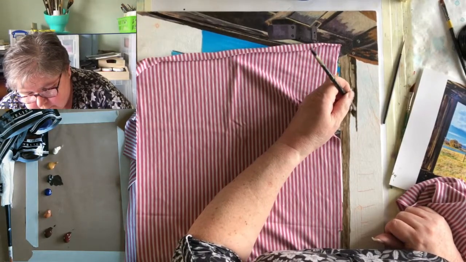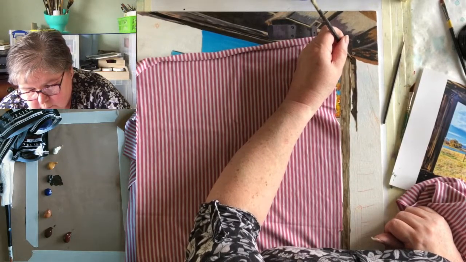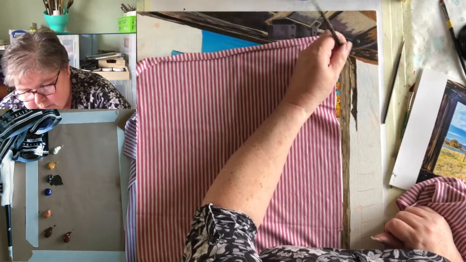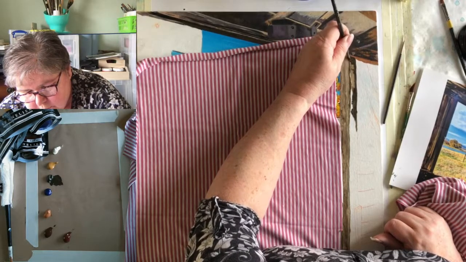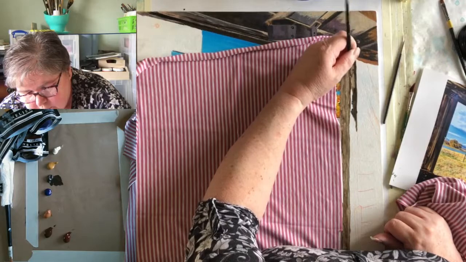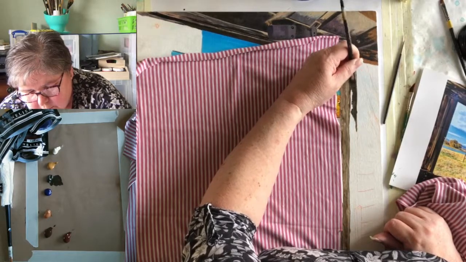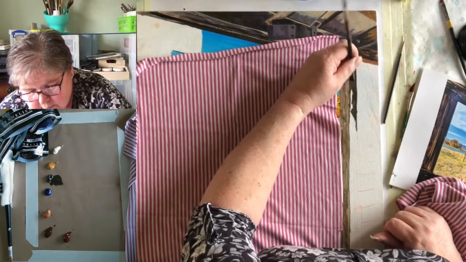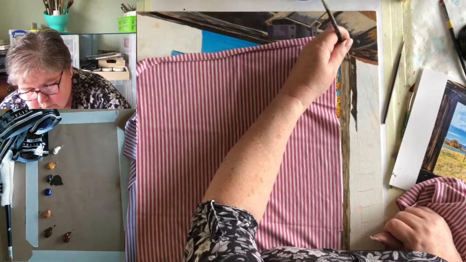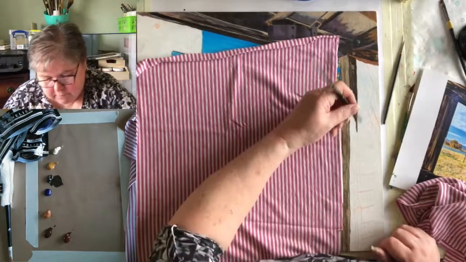This is pretty much raw umber all the way. Raw umber all the way. It's a bit yellow ochre going in there at the top. Apart from that, it's pretty dark. It's really on the side where there's no light hitting it at all, pretty much.